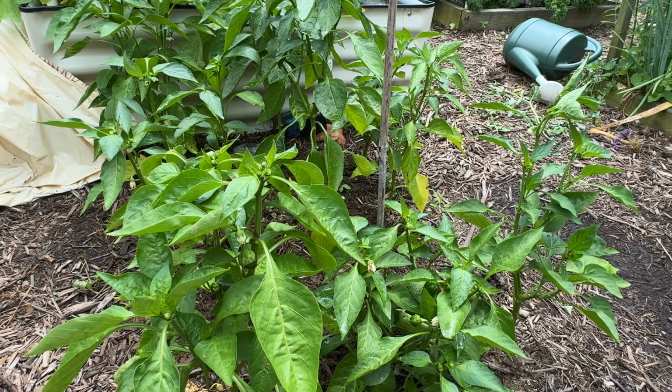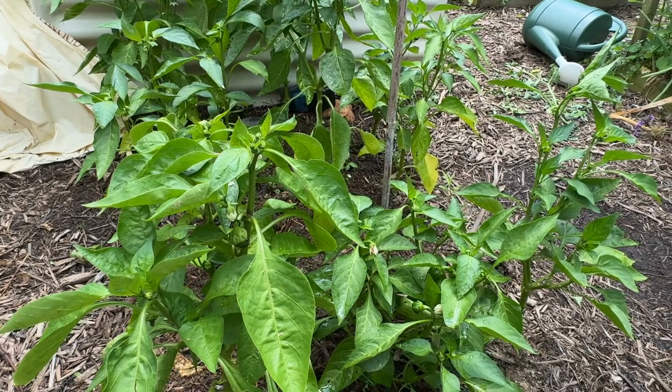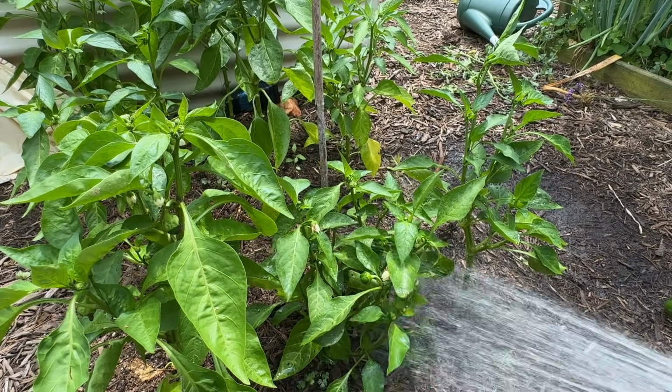I also put shade cloth down over my tomato plants. I don't really do it for peppers. Found here in Maryland Zone 7 that mulch and regular watering at least 3 times a week. And let me just give you a quick real time.